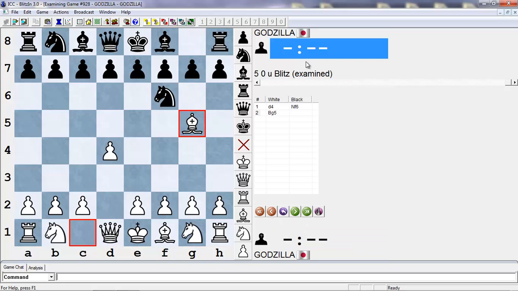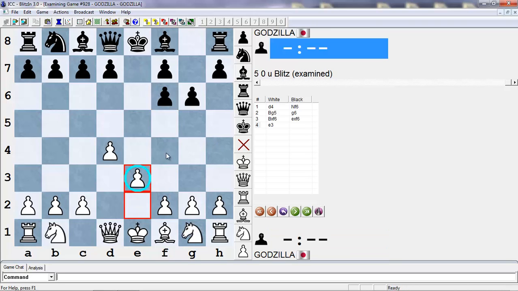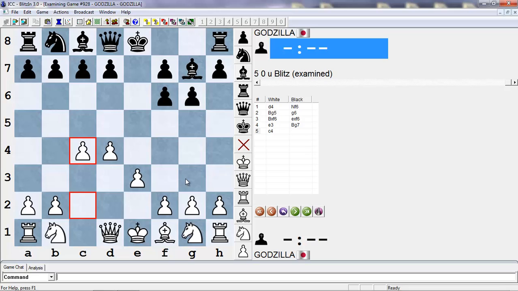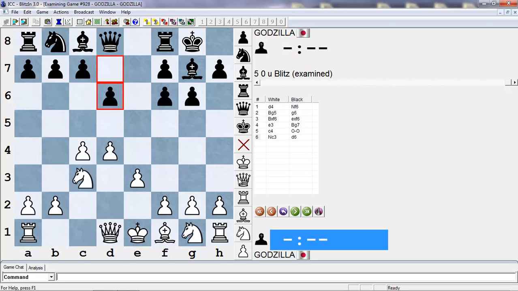Now another thing to look at is if black just lets you take the knight. So an important line to know what to do is if black plays g6. Because a lot of people play knight f6 with the intention of playing the King's Indian Defense, right? So against this, we take the knight to mess up that pawn structure. And now e3, supporting that pawn on d4. Now say bishop g7, c4. And we arrange our pieces like so. Castles, knight c3, say d6.